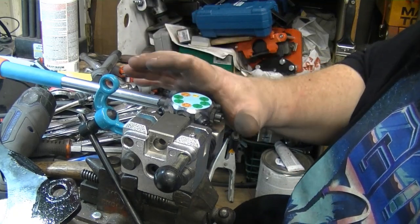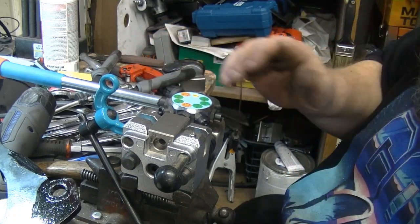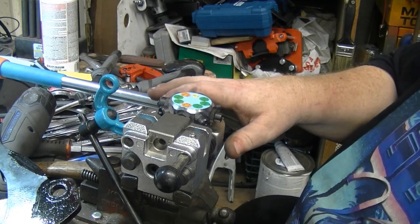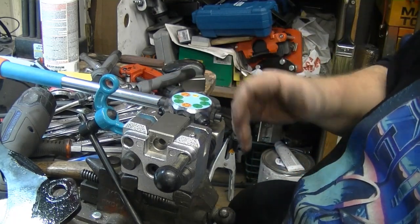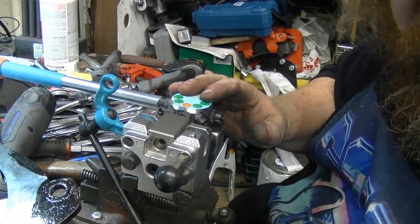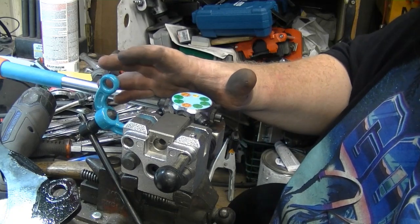This is very similar, I'll use that word, to what a company that sells auto body tools makes. I'm sure this is Chinese. I didn't ask questions. It wasn't $300. It was under $200, and that's what I could afford at the moment.